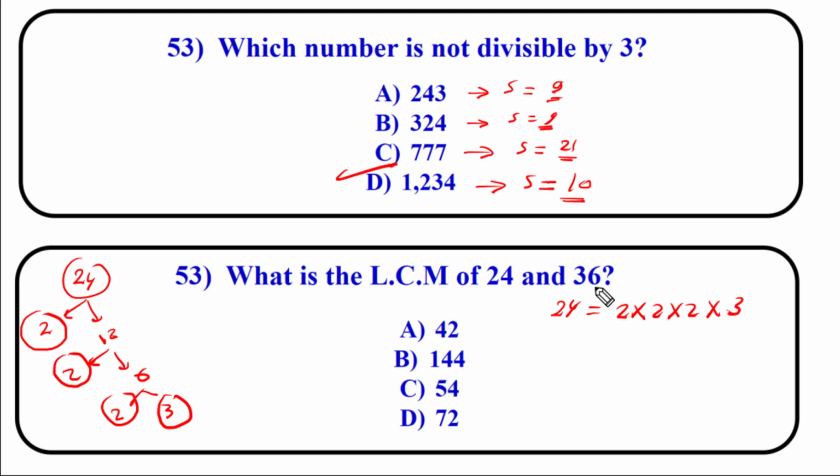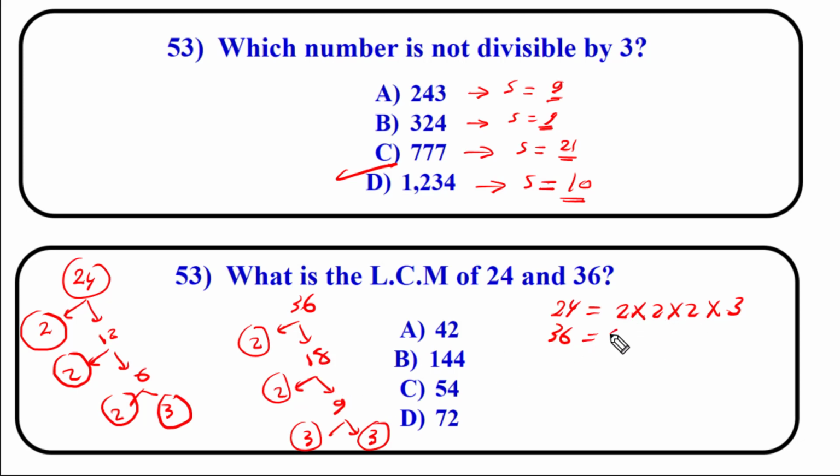Times 3. In the same way, 36 is an even number. It's divisible by 2 equals what, guys? Equals 18. 18 is divisible by 2 equals what? 2 times what equals 18? Equals 9. And 9 is divisible by 3 equals 3. The prime factors here are 2, 2, 3 and 3. Now 36, we can write it as 2 times 2. Don't forget to order the similar factors above each other. And you have here 3. So write 3 under 3 and 3 at the last.